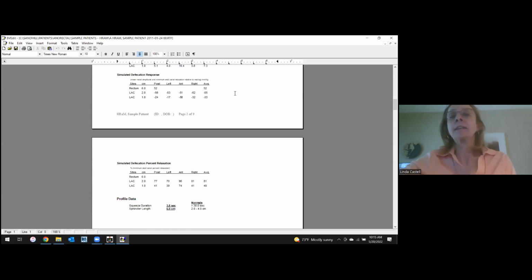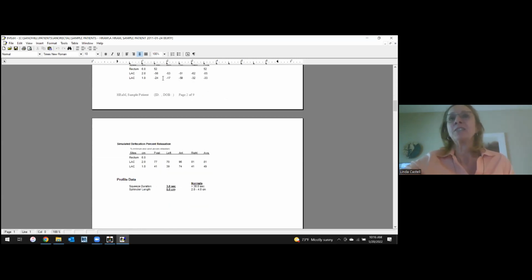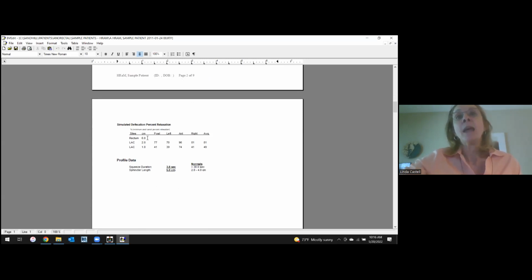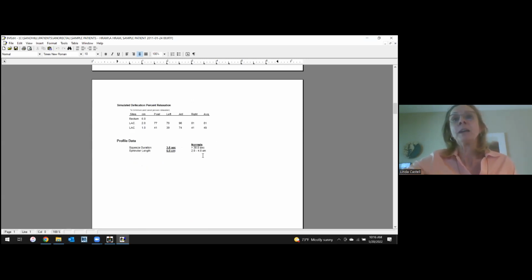Okay, with our continence patients, we don't really pay too much attention to the push. Also, your patients with incontinence don't want to push. They're afraid that they're going to leak. So a lot of times you get a paradoxical push with a patient with incontinence because they're kind of squeezing, afraid that they're going to leak. So I don't pay much attention to push on the incontinence patients. We're not going to really look at push too much.